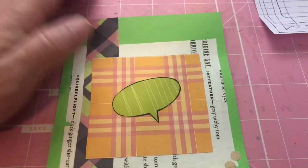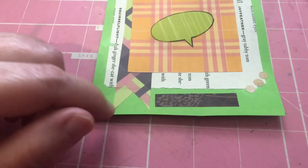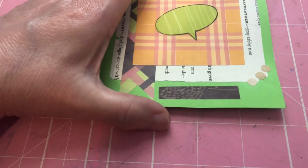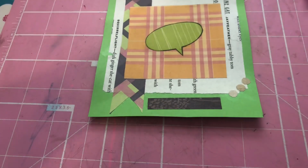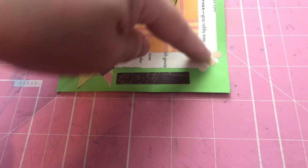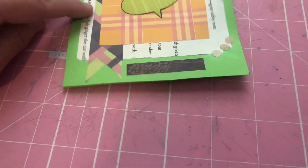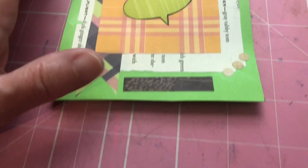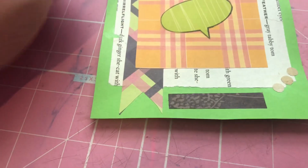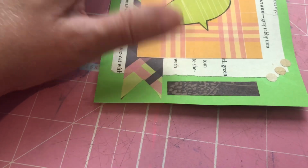So the green is solid green cardstock, and that is what I used for my main card. Then I've got the tan, so this is kind of neutral colors in a way. The green is kind of bright, but whatever. So this one is my next big square, where it's wide at the top, wide at the bottom, narrow on each side. And yeah, some of it tore, this corner tore, but that's okay. I'm not worried about that. So here is my banner. See, it's got green in it, so it matches that. And then it's brown, some kind of light pinkish or reddish, whatever color that is.